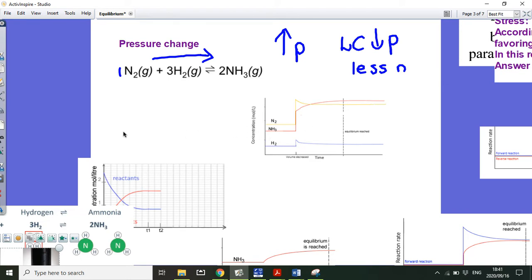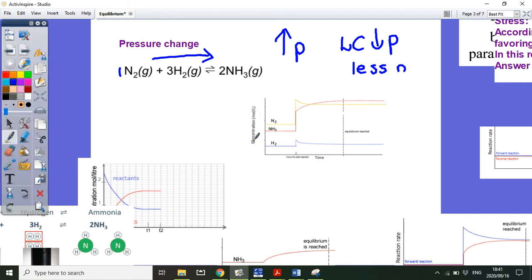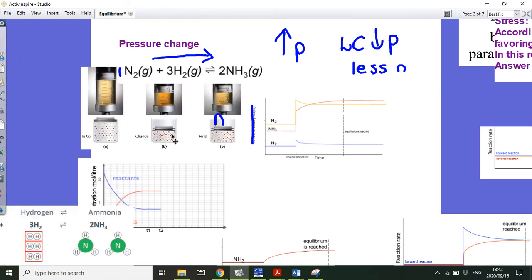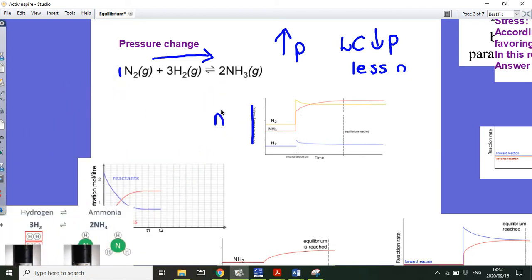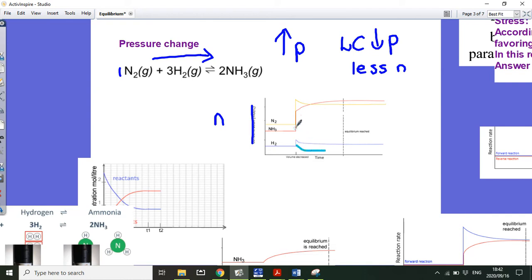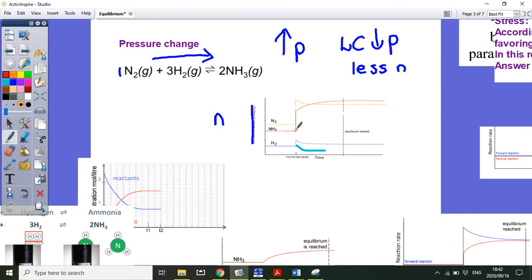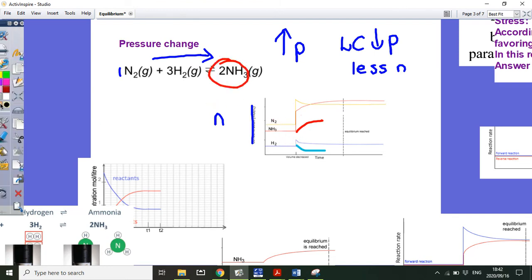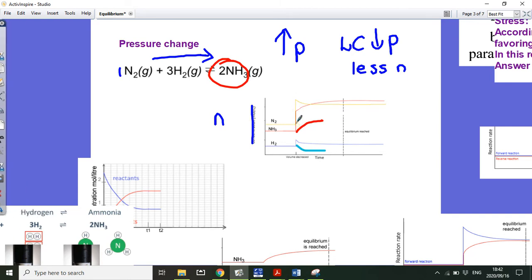In this one, you need to be careful because if this wasn't concentration but it was moles, remember if I look back to this reaction again, the number of particles didn't change, just the volume, and that is why the concentration changes. But the moles are still the same. So this steep shoot up that happens there for pressure is not going to happen if it was moles. Only the change. So you would see that this bit is still happening. So here, the H2, instead of shooting up first, it will just start going down. And this one, instead of shooting up first, will just start going up. So it's still the same. Forward reaction is still favored. So H2 will still increase and the other two will still decrease. But the shoot up is not going to happen.